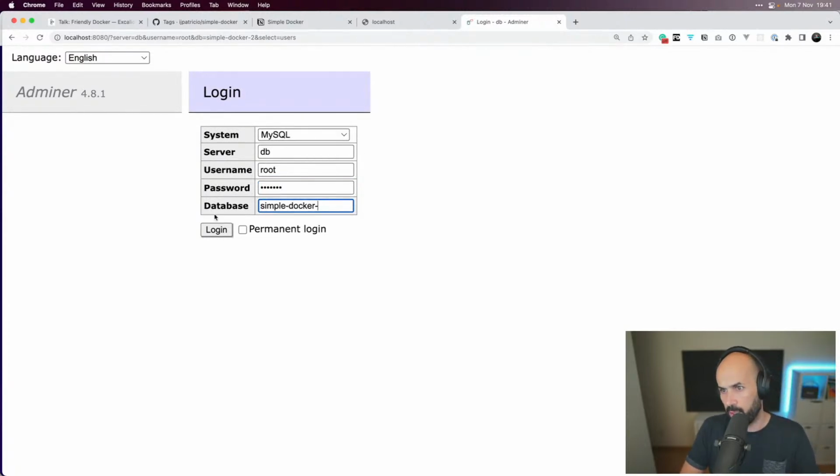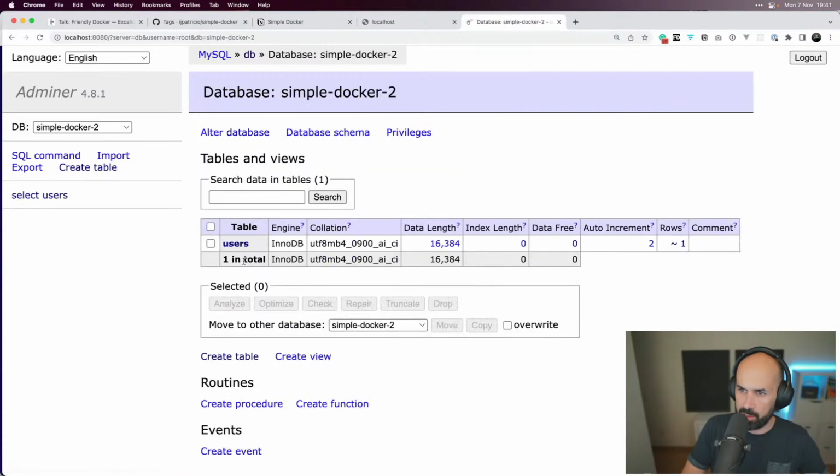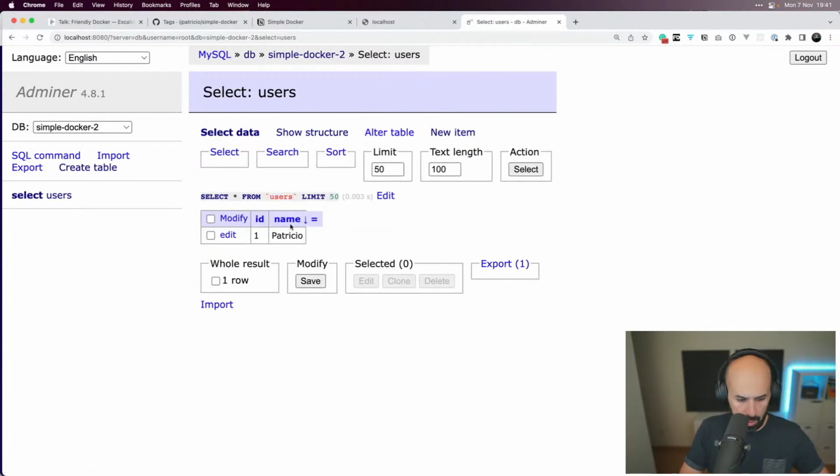It remembered that it was in this database because we were using it, so I think it's going to be local storage. So you see the database is still here, and the users table also, and our data also.